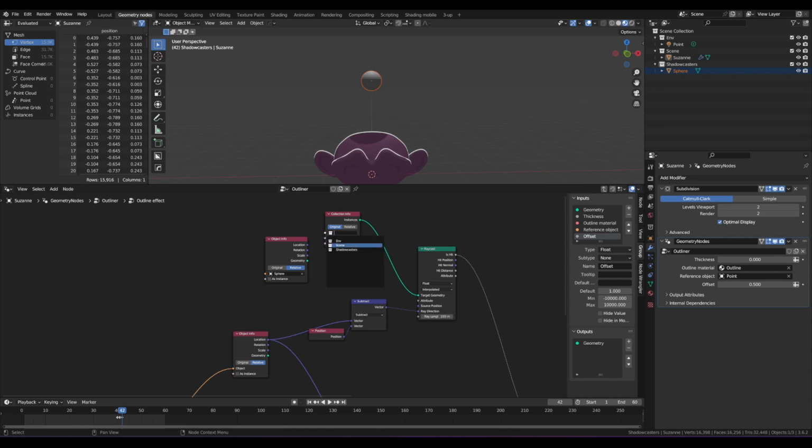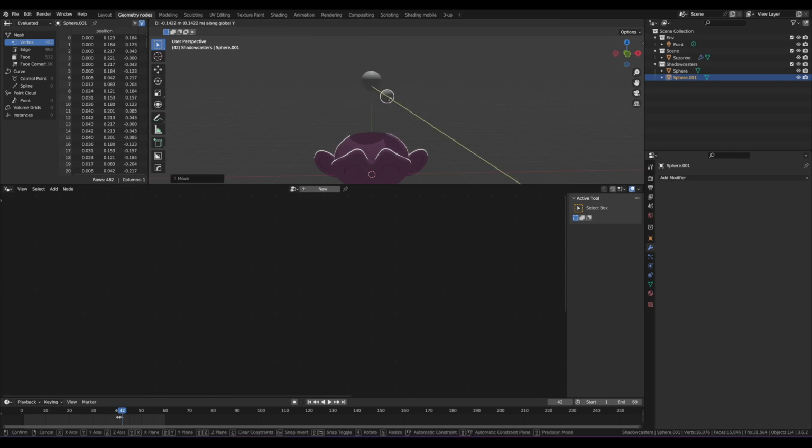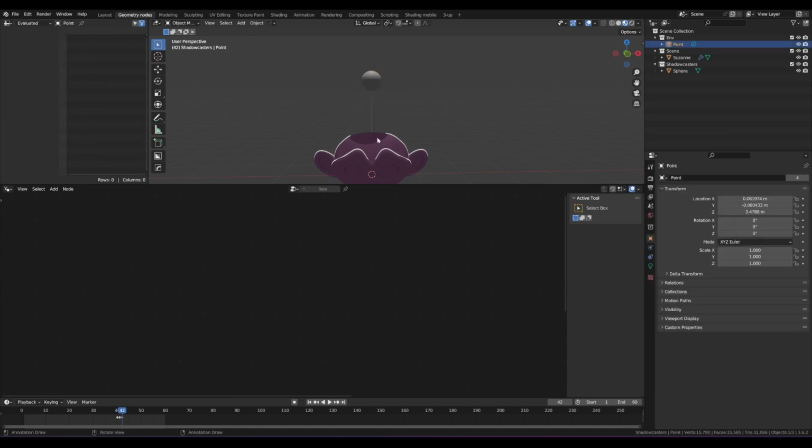And I'm going to pick shadow casters, pick relative, and then finally add a realize instances node to make that geometry kind of quote unquote real from the perspective of this node tree. Okay, so now I can duplicate this thing here and really affect the whole mesh in its entirety.